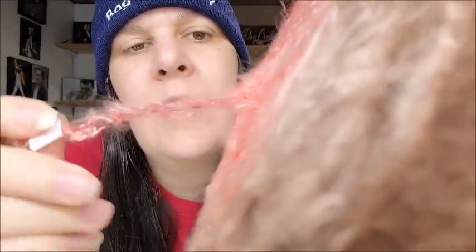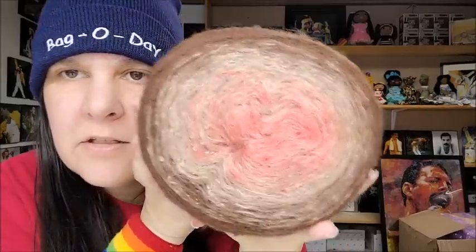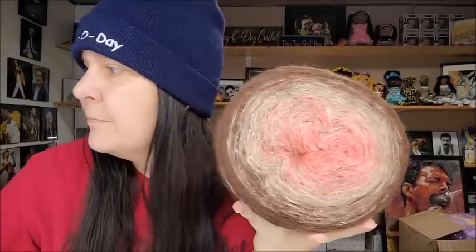But they're made up of 3 strands, and I'm working with it right now at home, and I noticed that it runs to be about a DK weight, a lightweight number 3. It's 30% wool, 10% mohair, 30% acrylic, and 30% polyacrylic. 750 meters per bobbin, or they call them bobbins. I like that. 640 grams. So 750 meters is probably 850 yards, 860 yards, something like that. Look at the gorgeous browns, and I love brown, and I think that it is a very pretty coral pink in the center there.